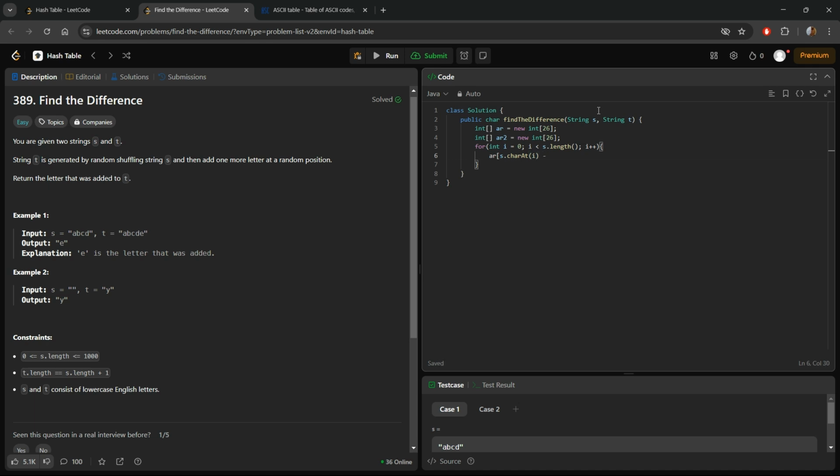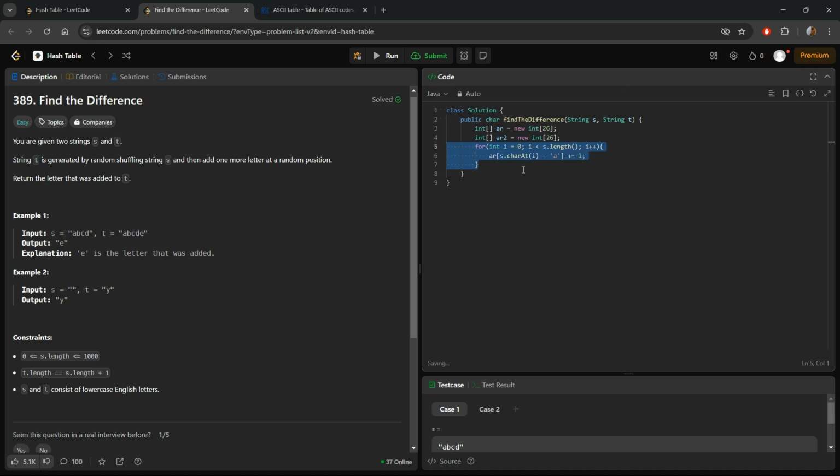We're going to subtract A from it. So this will find the index that we need, and we want 1 to be added to that. You can just use prefix notation and do that. You could also do equals this whole thing again, plus 1, but that's slow. So I'm just going to do prefix notation.